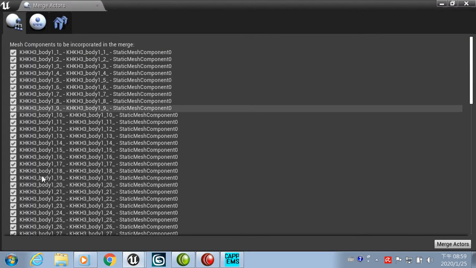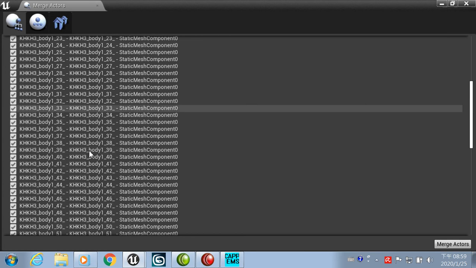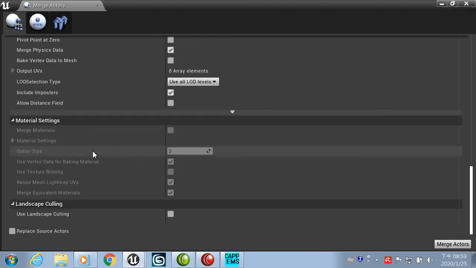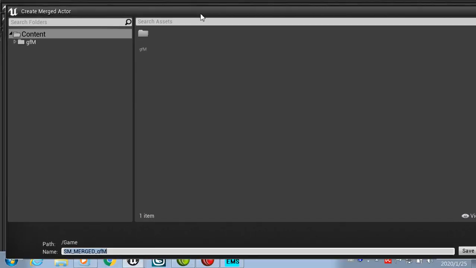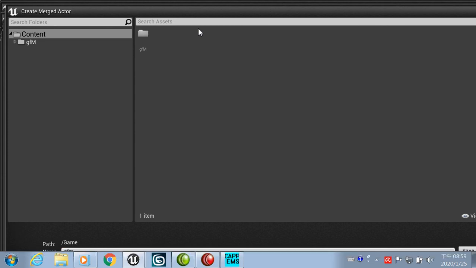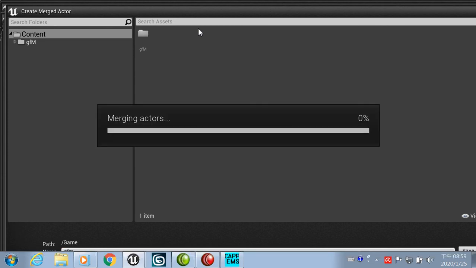You can see all the picked elements listed here. We pick this one, pick Replace Source Actors, and press the Merge Actor function, and then give GFM as the final single name to represent the foundation of this machine.